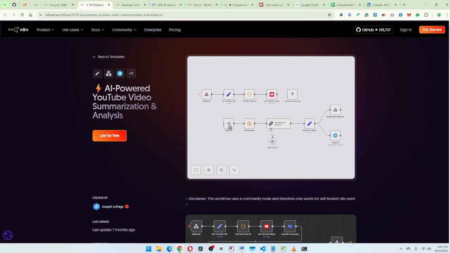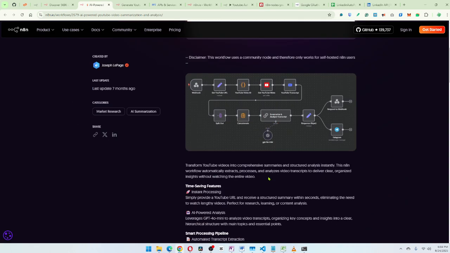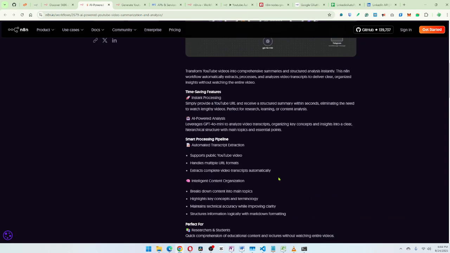After that it uses AI, which is ChatGPT, to summarize and analyze the data, and then it posts a response to that web page again, and to Telegram.